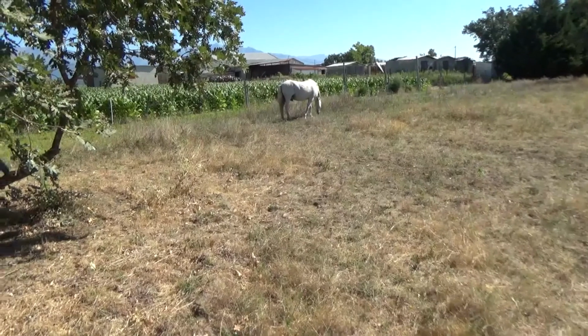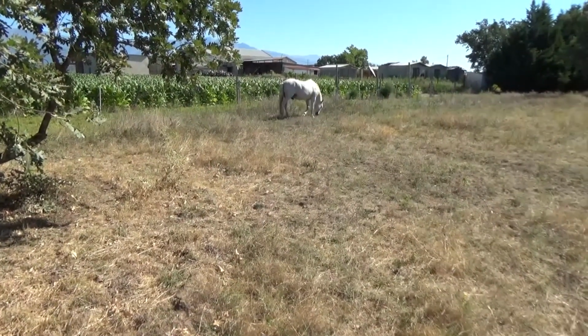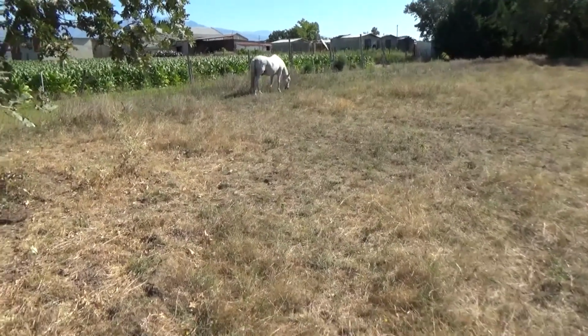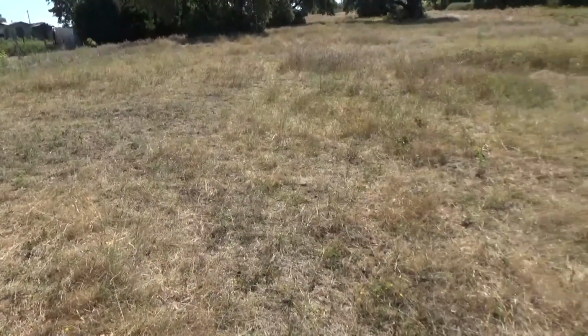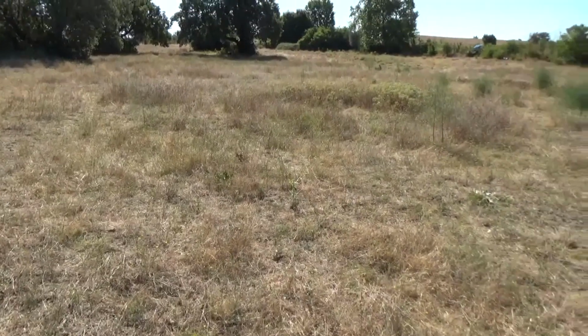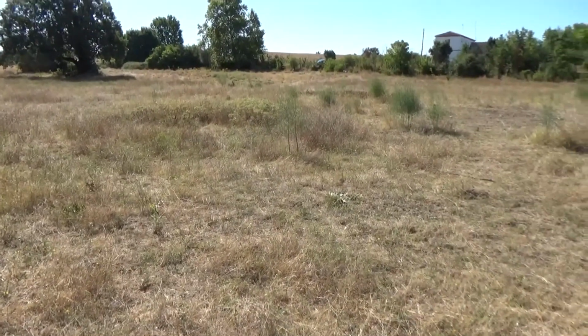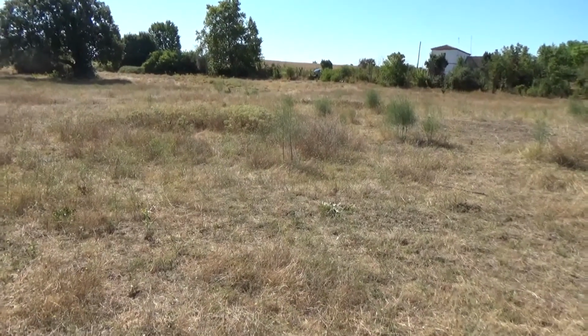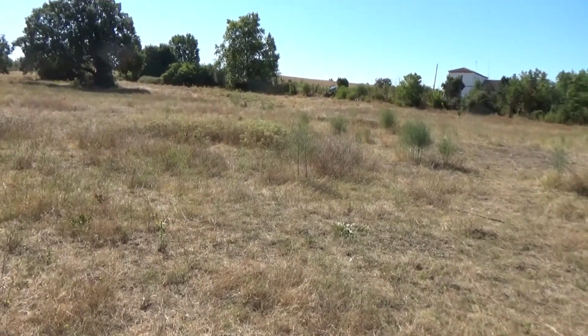There's a quickie of the horse. This is what keeps a lot of the field controlled. Actually quite a small part, to be honest with you. That's why when you look around here, some of it is really short. Not all of it is, because a lot of this stuff is really weeds, not grass, and he won't eat that. I'll show you that on the way up.